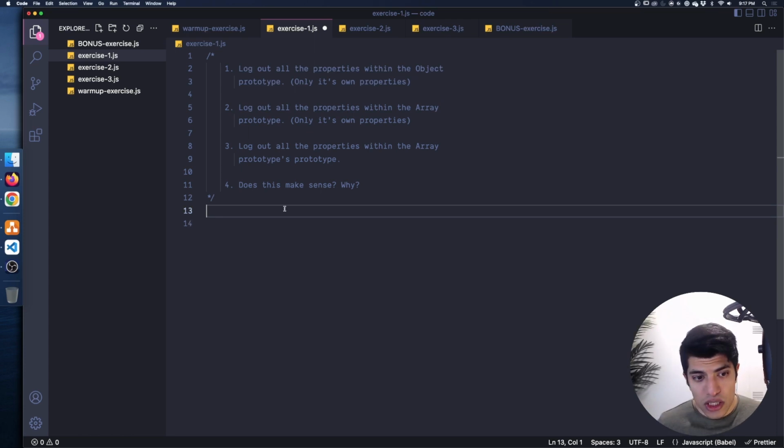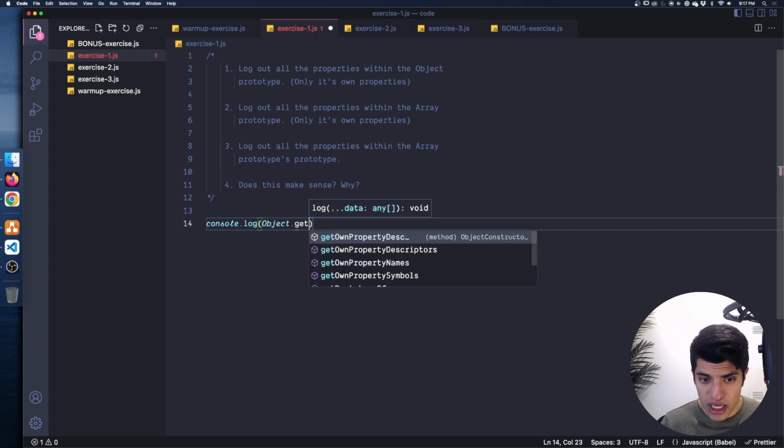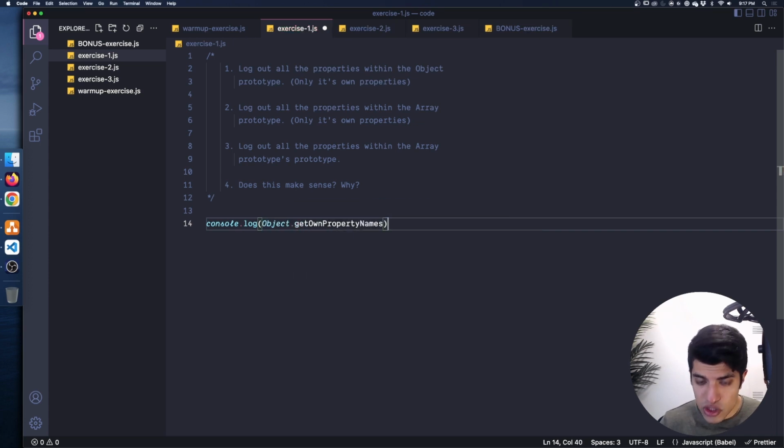Okay, so to log out everything in the object prototype, this is what we're going to do. We're going to say console.log, and we're going to do Object.getOwnPropertyNames. So we want to take a look at the property names for what? Well, we want to take a look at the property names for the object's prototype, right? So we know that the property Object.prototype points at the prototype for object in this case, which we saw is this kind of magical thing, right?